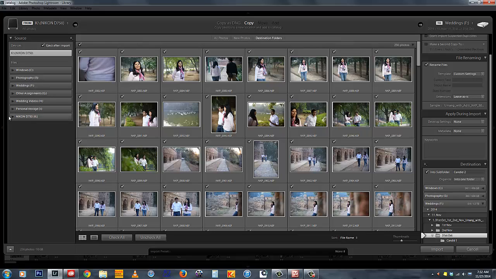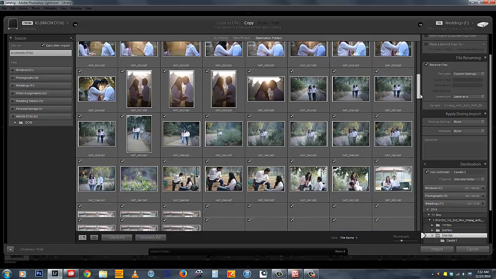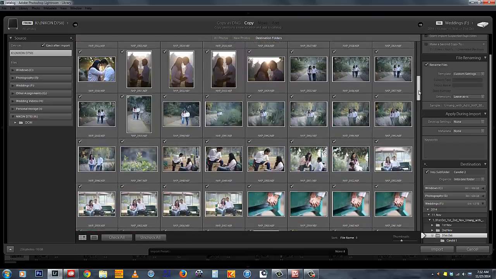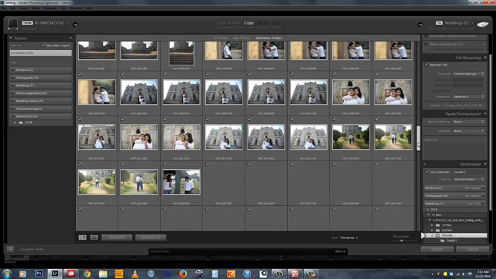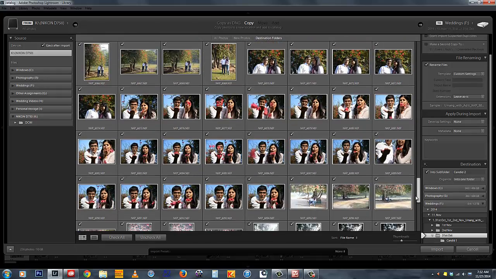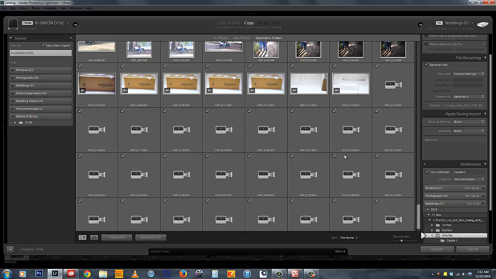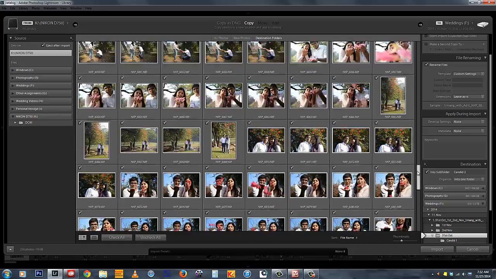Also it shows here as an external card. So I can click on this device or click on DCIM internally. These are pictures from a pre-wedding video I just shot today. So I'm going to be importing all these files. Also, the great thing about Lightroom is that you can also import videos and name them as well. There are some videos at the end. So I'm going to do an entire import and just show you how an import should be done.